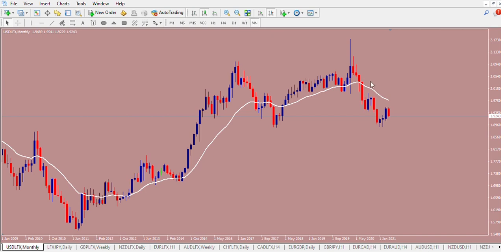And now I have already started from the monthly time frame. Why? Because the monthly time frame is the highest time frame, and I'm a swing trader. Now if you look at this monthly time frame, it has given us a clear signal. USD index is going to come up and touch this zone to tell you that there is going to be strength in the USD index when the time comes.